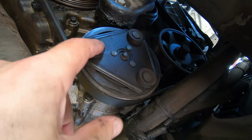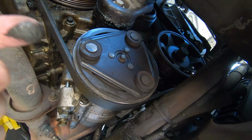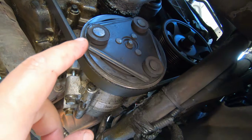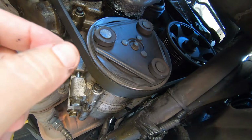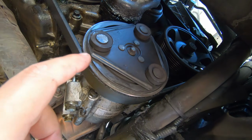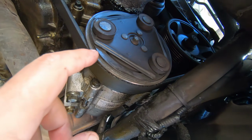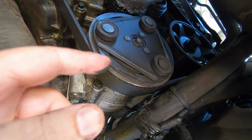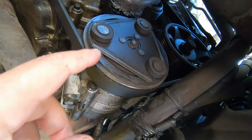So what I'm going to do is pull this off, and the book tells you to measure the gap. The gap should be 14 to 29 thousandths. We're going to measure that, see where we're at, and there's what they call spacers or bushings or something. I can't remember what they called them. And that's how you adjust that gap. So we're going to see where the gap is. If the gap is within limits, that means the clutch itself is just weak. But if it's 35 or 40 thousandths gap, then we're going to tighten that gap up and see if that takes care of it.